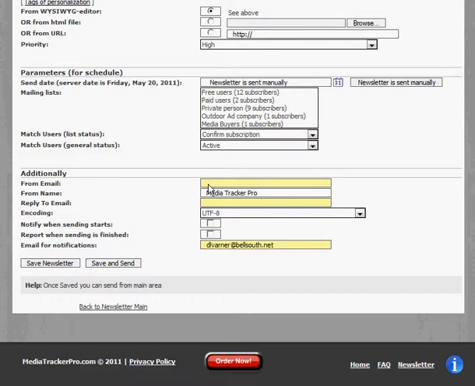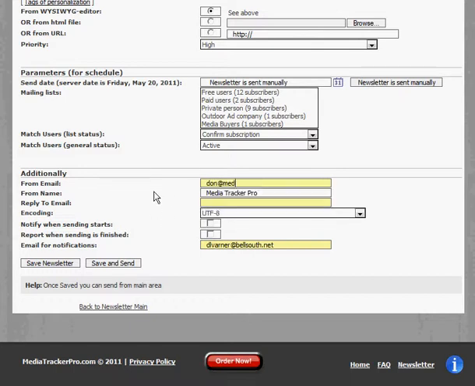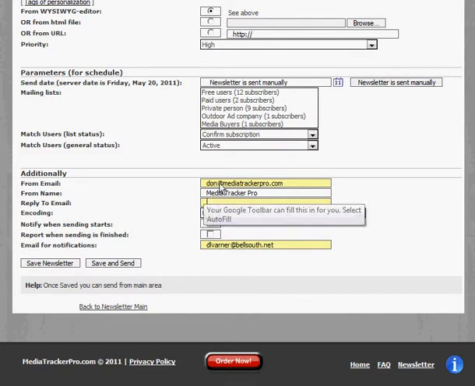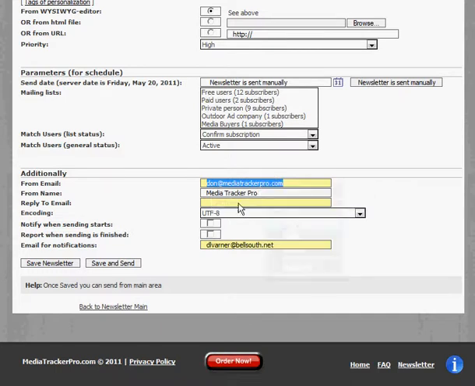So it'd be, let's say I'll put in here dawn@mediatrackerpro.com, because I'd like them to know it's from Dawn at the company name. And here's the company name. And then reply to email. If I'd like it to be the same, I could simply copy and paste and have it respond to the same email address.